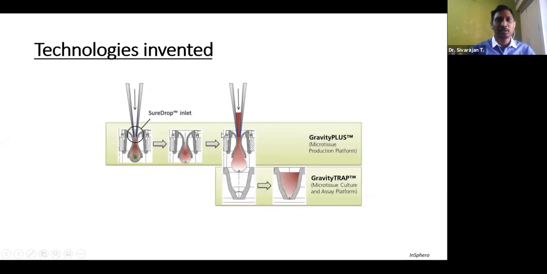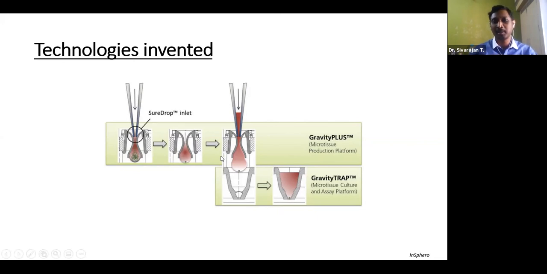And there are certain technologies that I would like to focus on. For example, the hanging drop method, if you want to do it in the lab, will be very, very difficult to do. Imagine making the hanging drops and then feeding them every day. So InSphero came out with an ingenious, patented method where on the top of the plate you have a small orifice, and you can make a hanging drop out of it, and media feeding and replenishing can happen from the top.